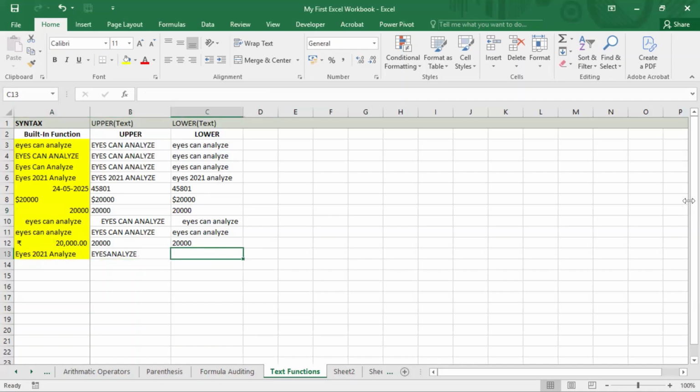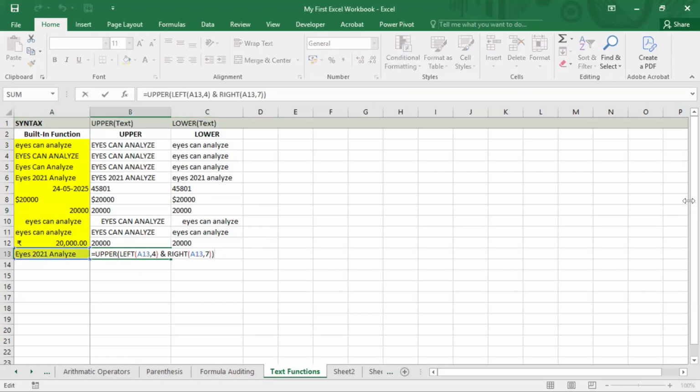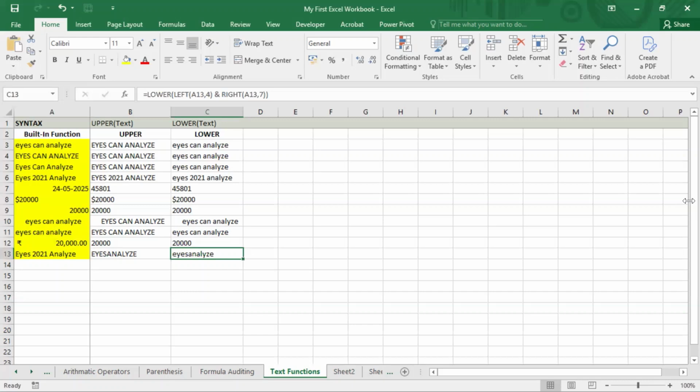In the same way, if I use the formula for getting the left and right text of the string and convert it into lower, it will look like this. What I've done is taken 4 characters from the left of the string and 7 characters from the right of the string using the left and right formulas.